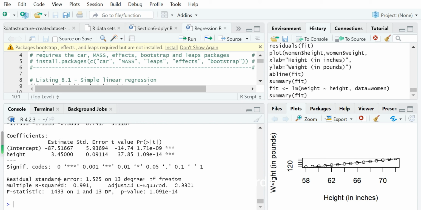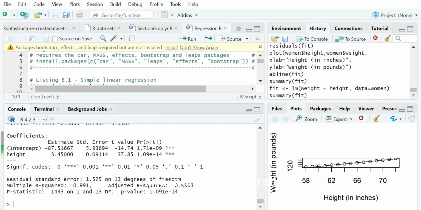And the residual standard error is the standard error of the error term, with 13 degrees of freedom. Because the model is a random model, the relationship is only the mean value of y for a given x value, so there is a standard error for this error term.